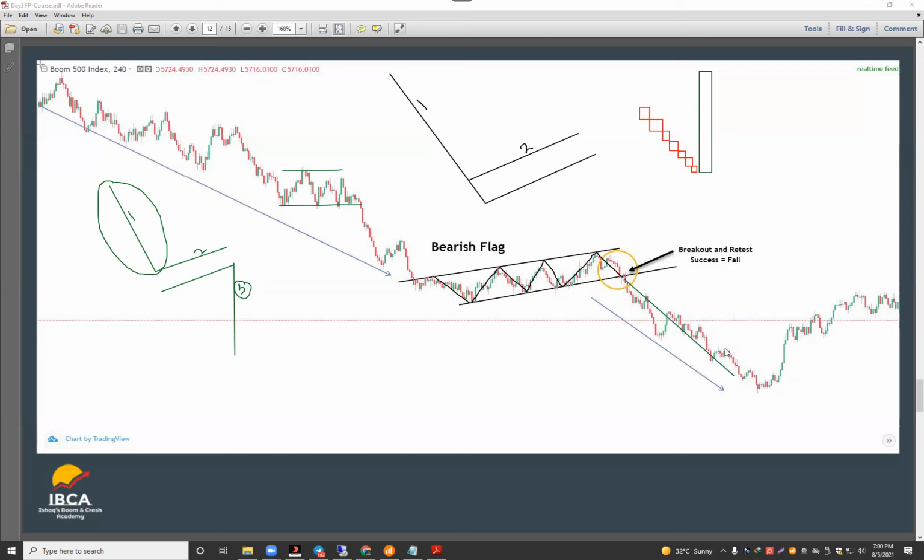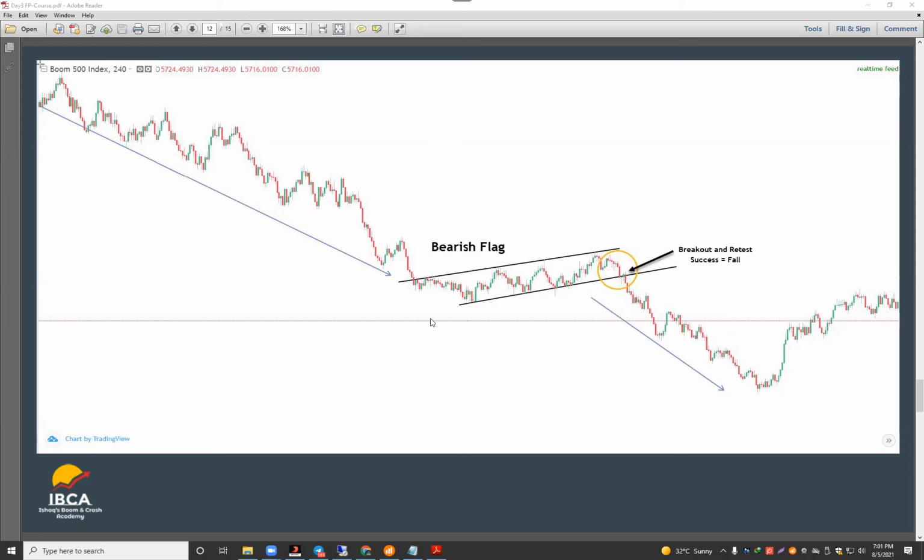Sir, one question. Yes, brother. Now in this boom, it is actually going down and then made a flag and then again going down. Now, when it is going down, previously there are no levels, no key levels. So how will we understand now whether from here it will go up or go further down? It's the right question. So that's why we teach you the trend lines.